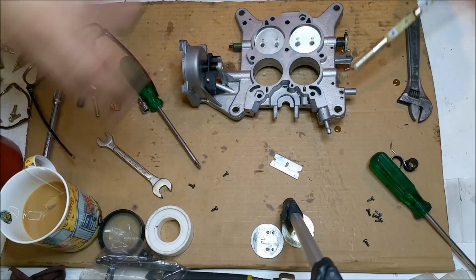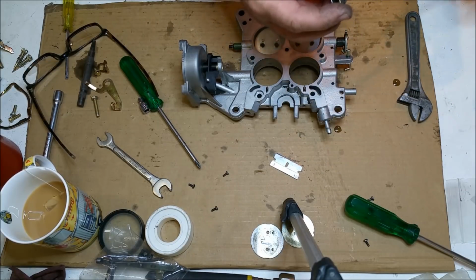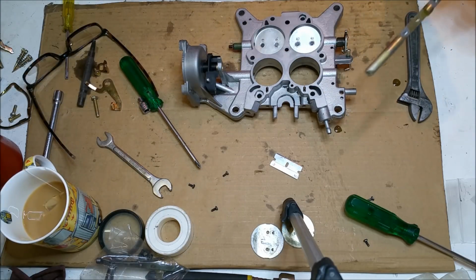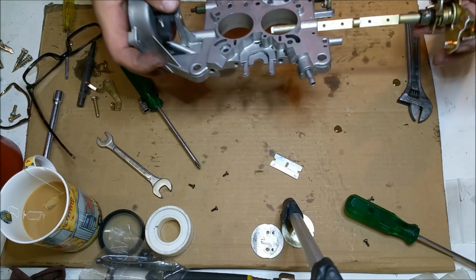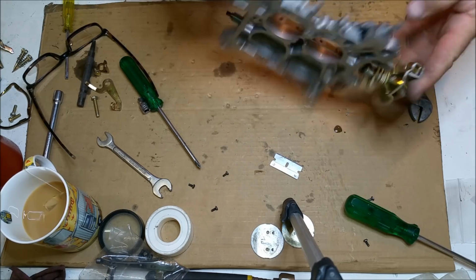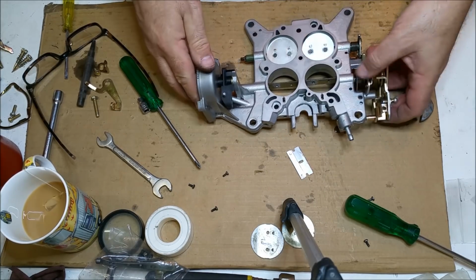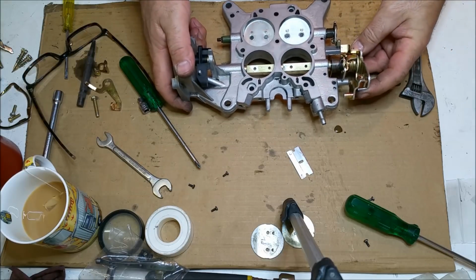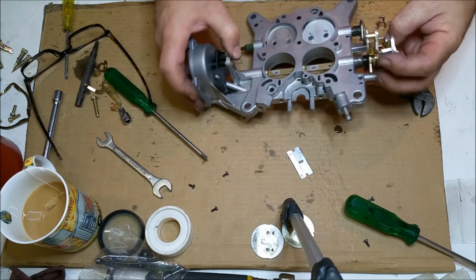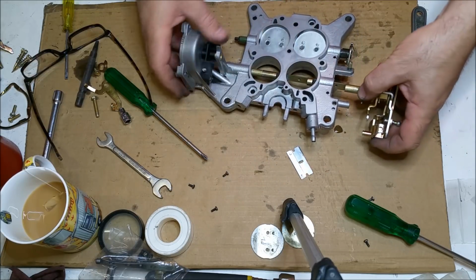Now, there's this sleeve here as well, and there's a spring. Which way does the spring go? I think the spring goes underneath that way. Let's have a looky and see if we're right. The throttle shafts on this are in great condition. That spring is going to go under and into here, into that slot there. And it's going to catch, where's it catching? It's got to catch around, hang on, let me just think about this. That's got to go that way. It's going to be easy if I set this up down here. That's where the spring goes there.